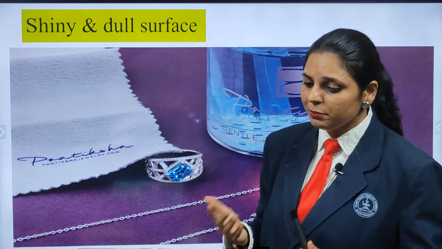Lastly is density, whether the material will float or sink. I showed you the pebble. When you drop it into the water, it will sink. Why? Because it is heavier than water. The example of floating was the leaf. If you put the leaf in the water, it will keep on floating there. So this is how you can categorize different materials on the basis of different properties and on the basis of their uses.